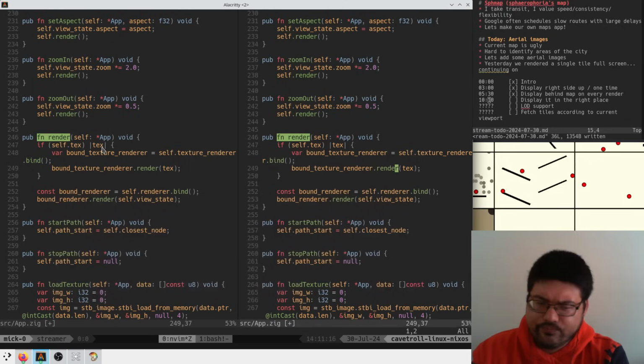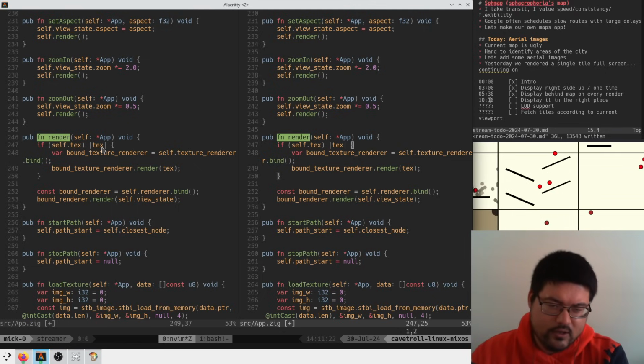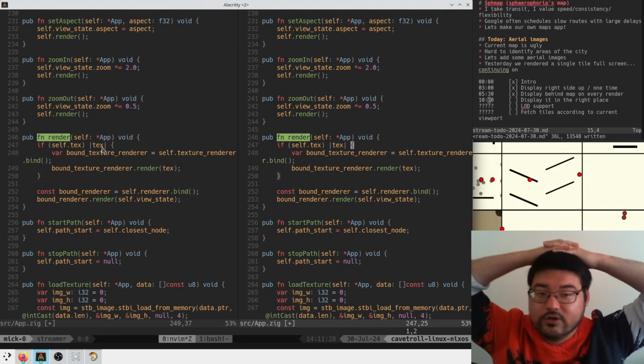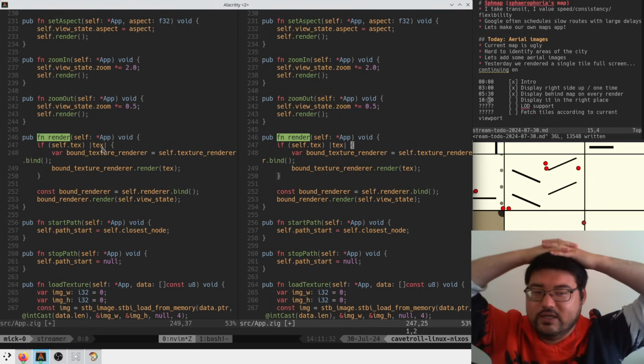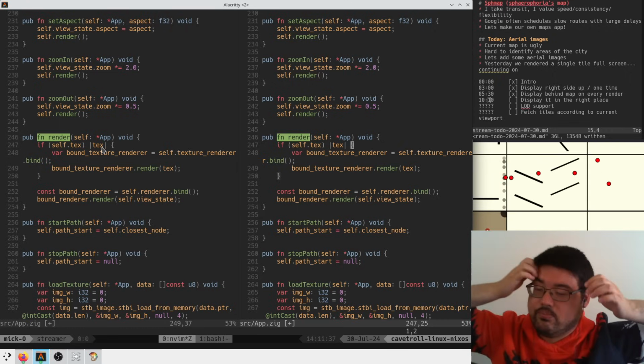I'm thinking for a second. There's also the problem where our OpenGL world is working in meters, but the metadata that we have from the satellite metadata is in latitude, longitude. So we probably have to fix that.